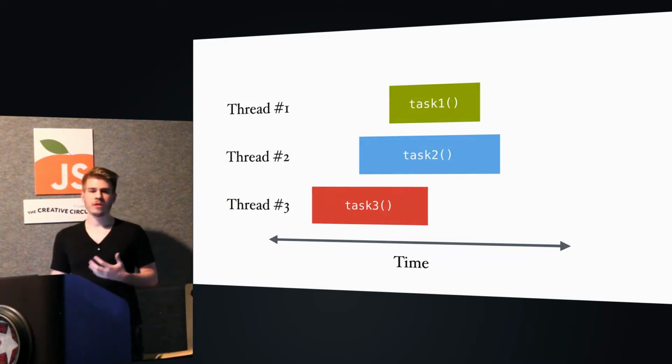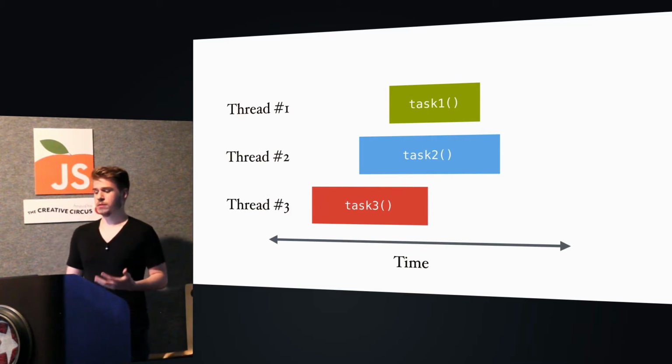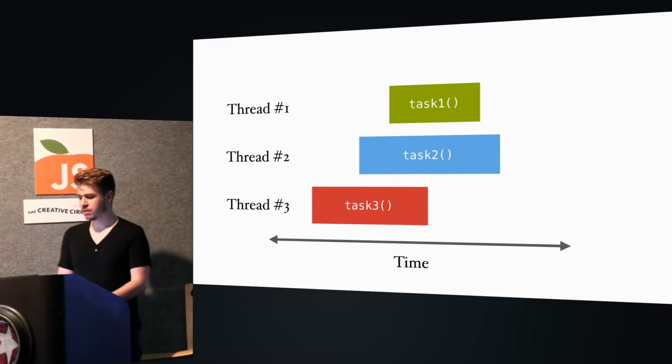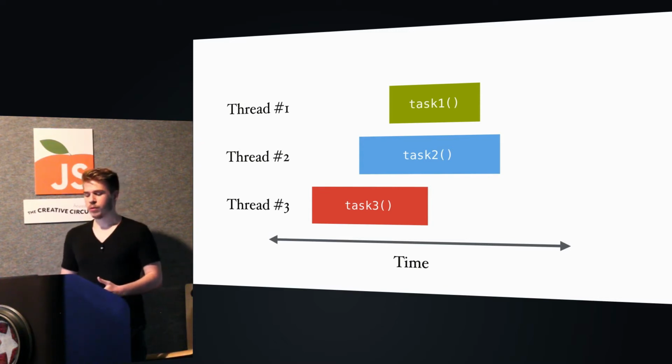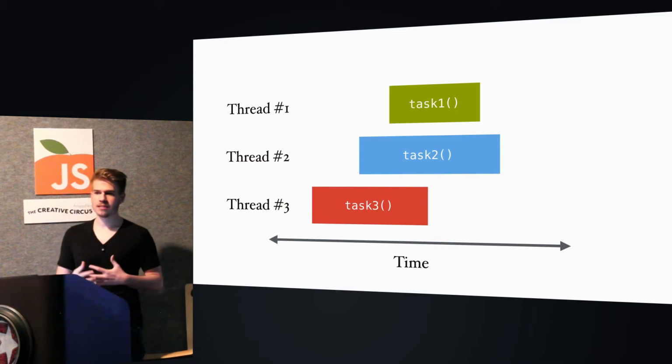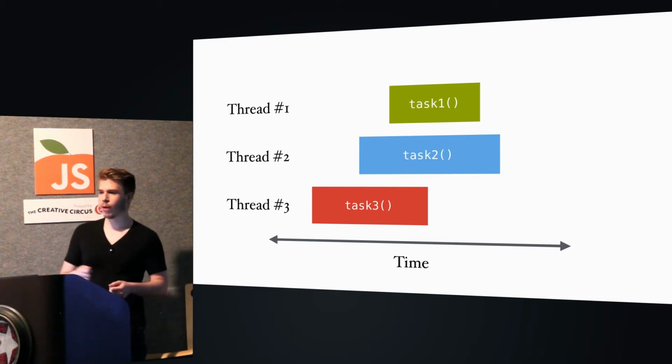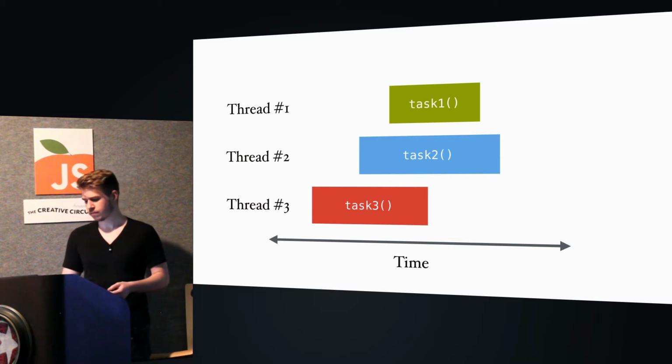In particular, we use a technique called multi-threading to do this. Most modern machines, all modern machines hopefully, support multi-threading. And all it means is we have these 3 tasks that could run on a single CPU core, which can really only do one thing at a time. But with context switching, it seemingly does all these tasks at the same time because it's just very rapidly hopping back and forth between these 3 tasks.